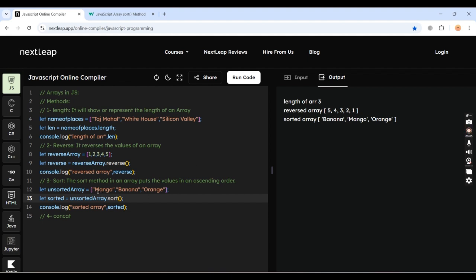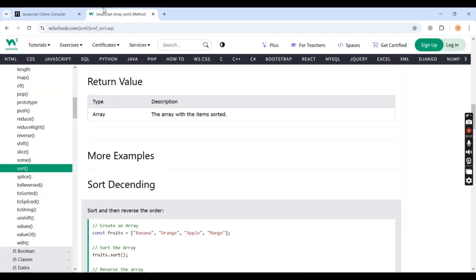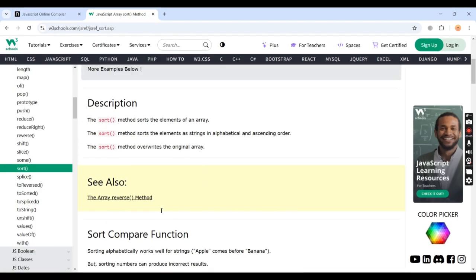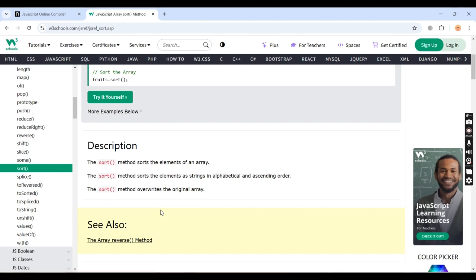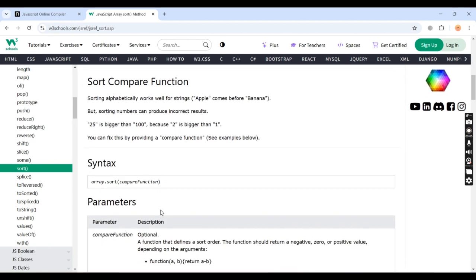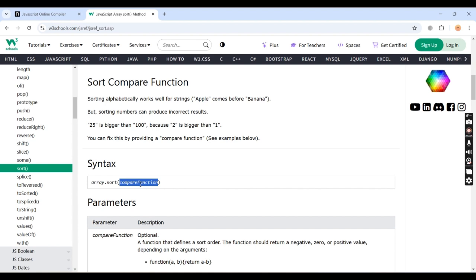Like the ASCII value of B is lower than the ASCII value of M, and the ASCII value of O is greater than the ASCII value of M. So this performs a comparison operation. On W3Schools, we can see the compare function. This is how it basically works at the back end.